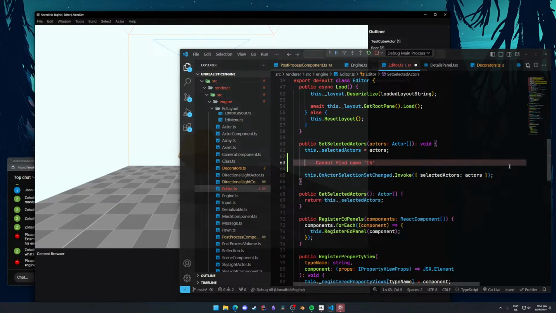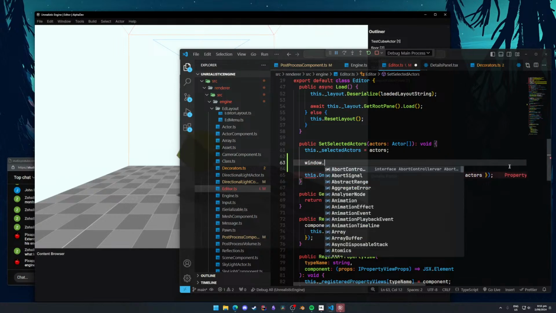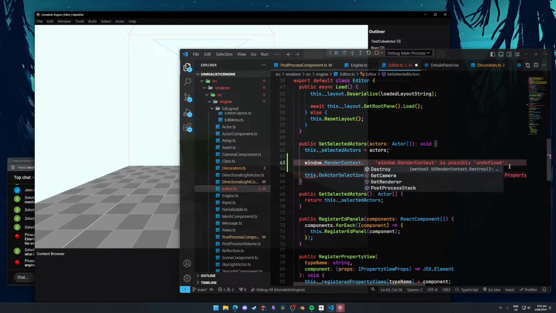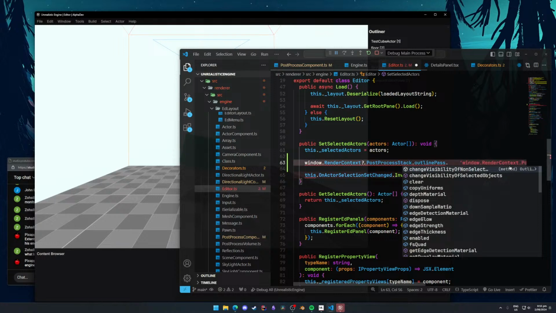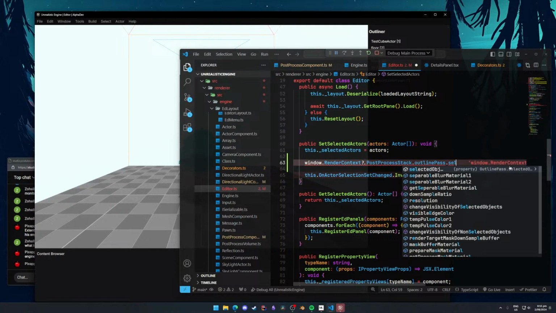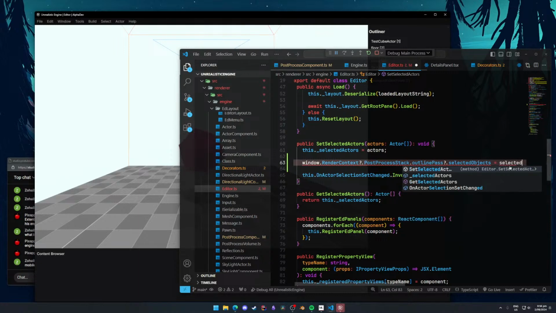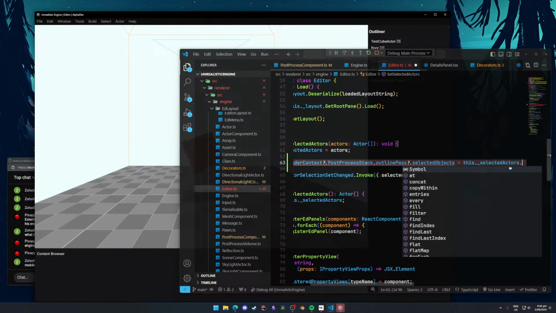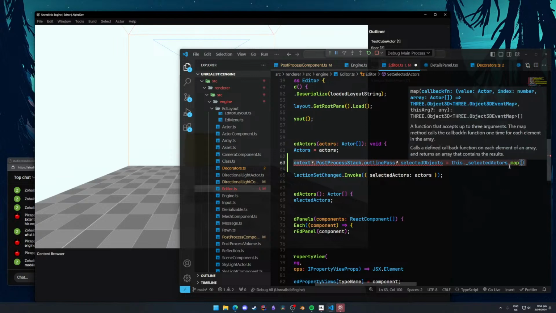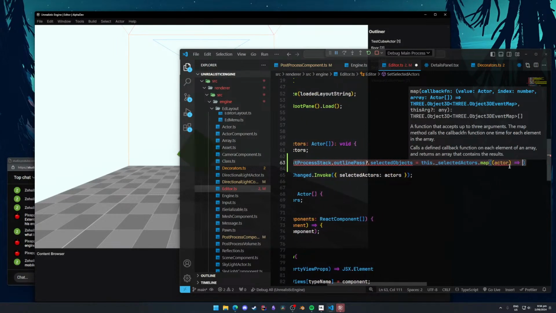So window.renderContext.postProcessStack.outlinePass.selectedObjects equals selectedActors.map, because I now need to get the objects inside them, so that's actor.